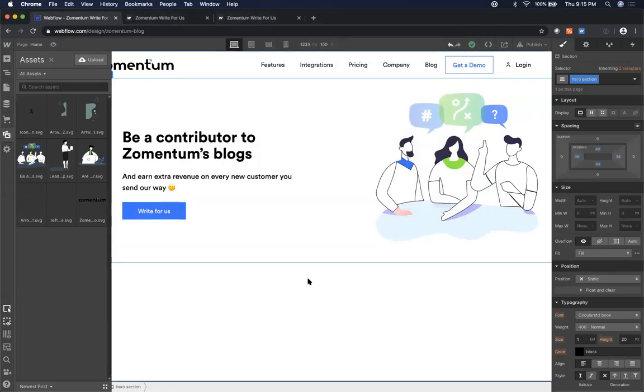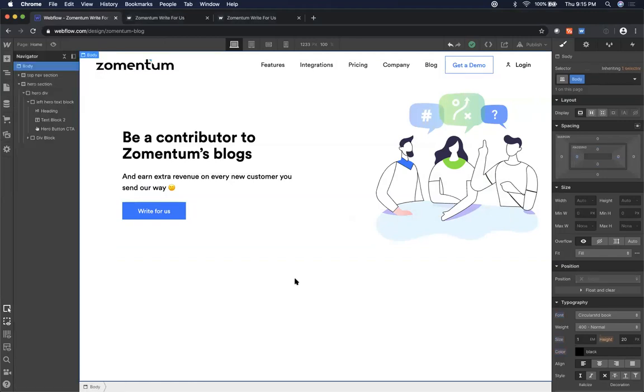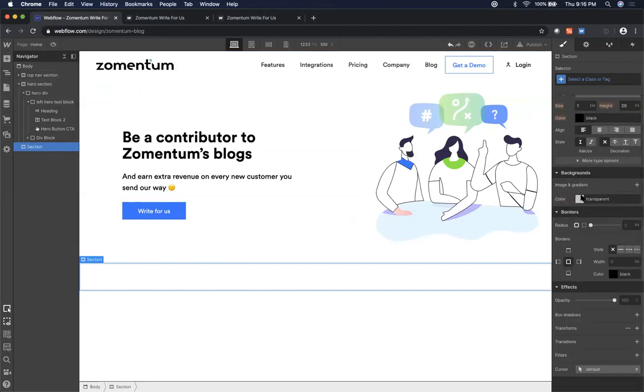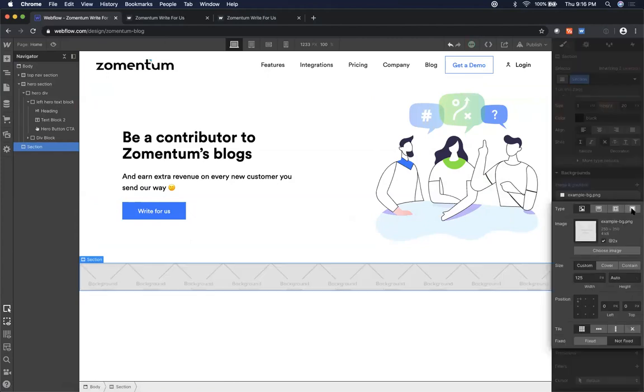Hero light blue. The first thing I'm going to do is take a section again, and right now in this section I don't want to fill with anything. I want to give a background to this section. How to do that? In the image and color options, there is a background section. I will add that asset here. There are a couple of options there. You can add images. You can add gradients, different types like radial gradient, or you can add flat colors also. So what I'll do is I'll select this.